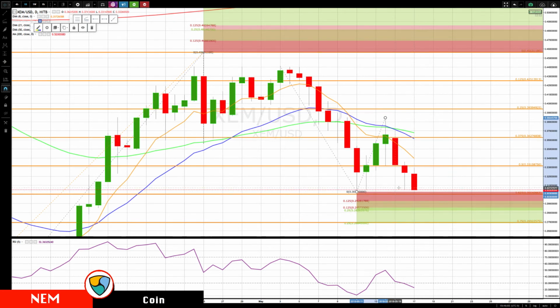And again, keep in mind, if we do make a lower low in price, we could get a divergence set up on NEM. We'd need to make a slightly lower low, then a turnaround, and the RSI can't drop below this prior low. If we do get that, that could be an aggressive trader's entry, but keep in mind the rotation zone is against you on the 4-hour and the daily, so that is an aggressive trader because we are in bearish mode right now, sitting on our hands waiting for those high probability signals to jump back in. But there's no rush because you're trading against the major trend right now.